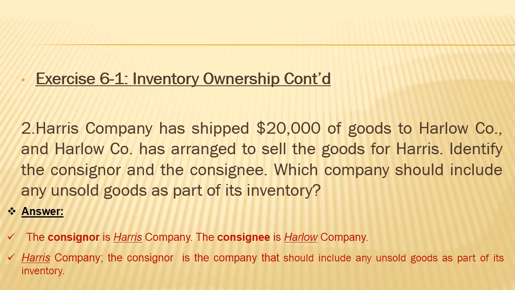Which company should include any unsold goods as part of its inventory? Of course, Harris Company should include any unsold goods as part of its inventory, because the consignor still has the ownership of the goods. He just gives these goods to another party to sell them for him in its store or whatsoever. However, the ownership is still with the consignor, since these goods are their own goods, so they should be counted in their own inventory. Okay.